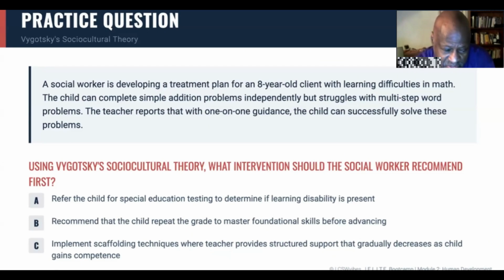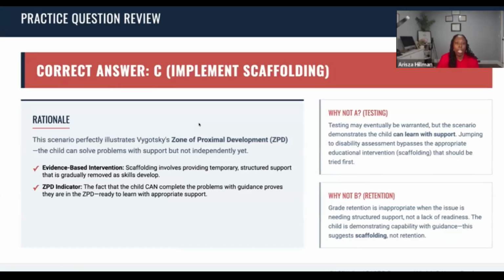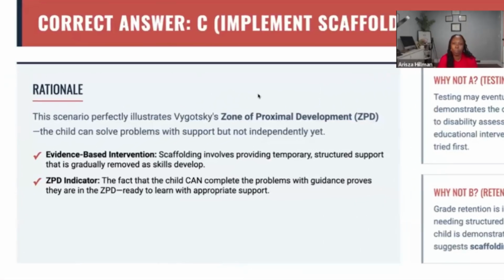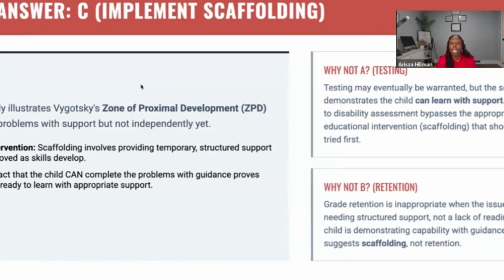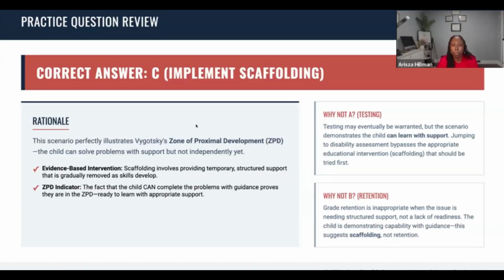Let's say C also. So everyone's going with C. All right, there we go. Implement scaffolding. So again, we're leading the group with the answer, but you guys have an understanding now. Whenever you see scaffolding, or you're answering a question and you see that term come up, you're like, oh, that's an easy point. No brainer moving forward. You guys got that.